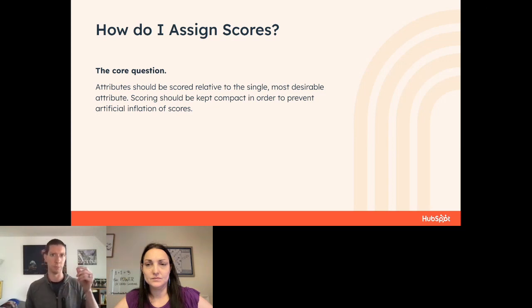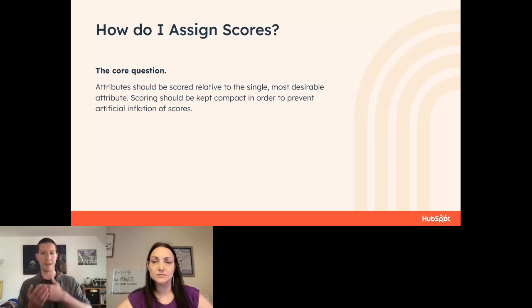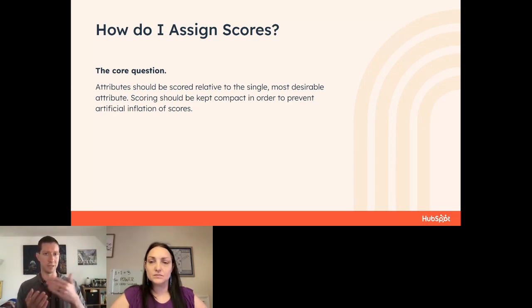So the value of certain persona attributes relative to job level, or the value of certain pages on the site relative to a contact us form or a request a demo form, which is a lower funnel form generally. If that request a demo form is worth, we'll say 10 points, then everything else should scale down from there. So if a request a demo form is 10 points, then is a view of a blog post even worth 1 point? Is it worth 10% of what that request a demo form is? Or should we wait until someone views 3 blog posts to give them that single point?